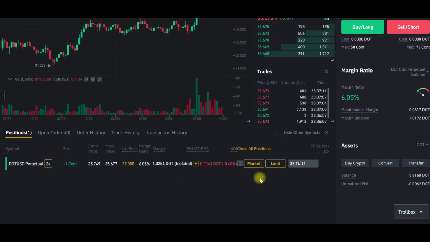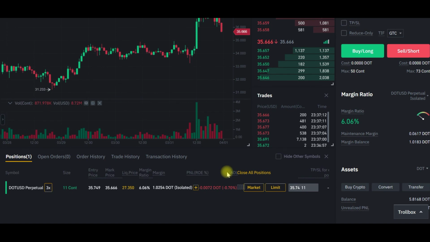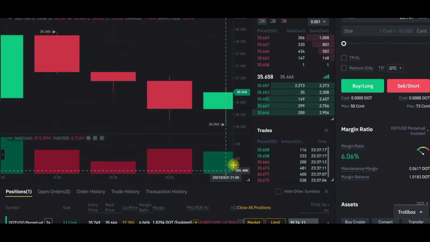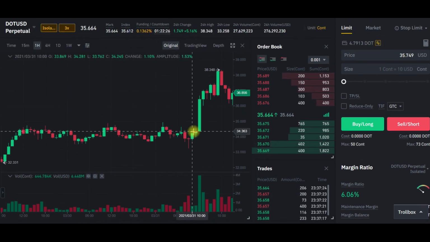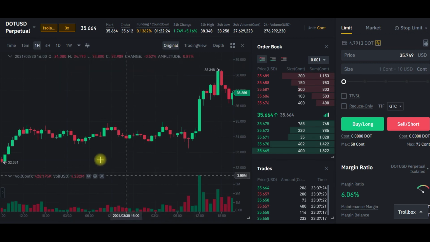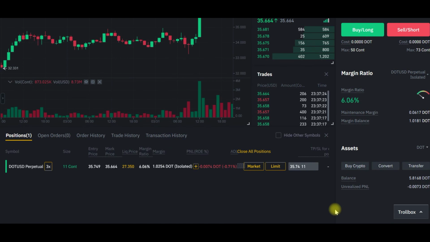The basics are very simple, but determining where you want to enter and when you want to exit is a little bit more technical. You would need knowledge of technical analysis, or fundamental analysis, to know that there is great news in the market for this particular crypto and it's going to pump, and then you could get into a position.